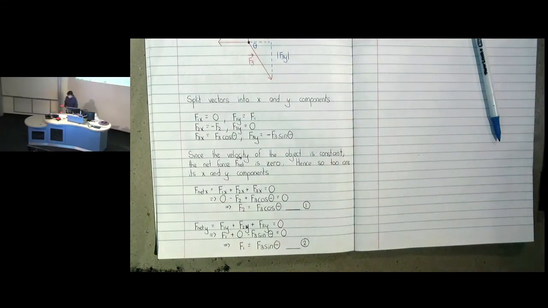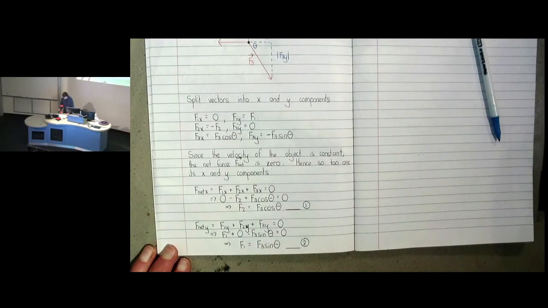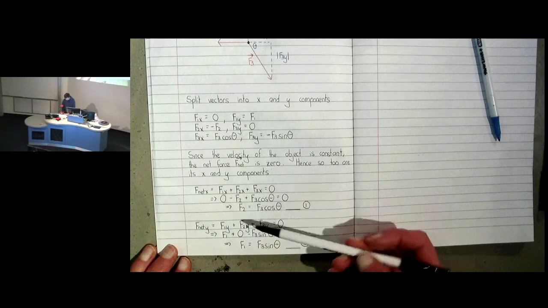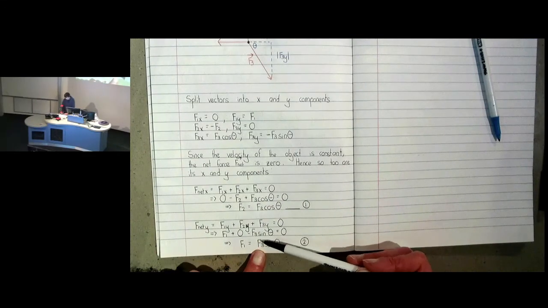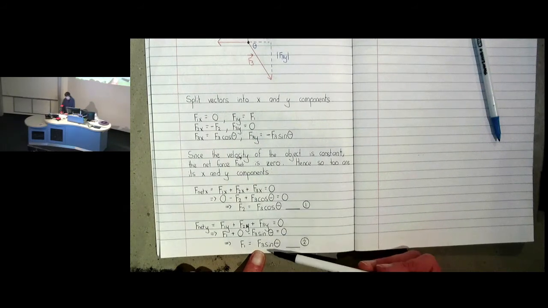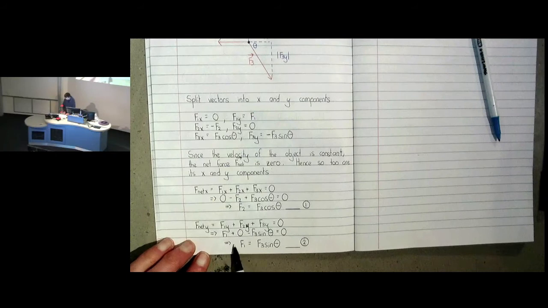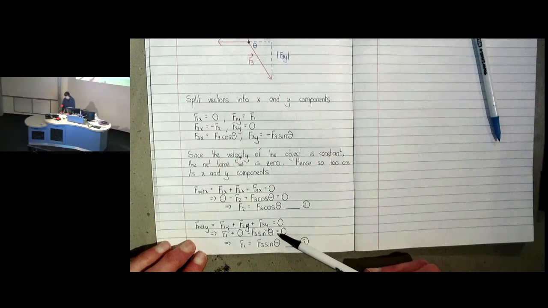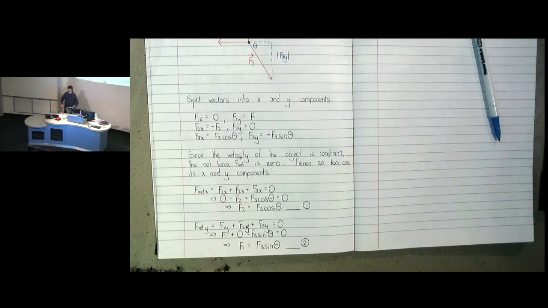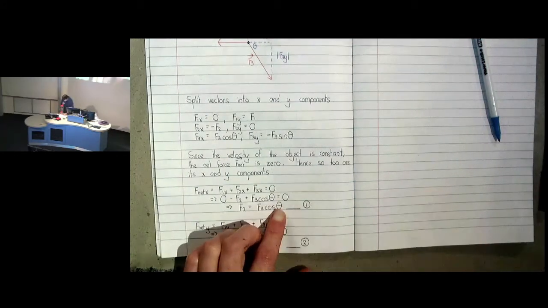So what we have here is two equations, both involving two unknowns. So one thing we could do is take this equation and solve it for F3, and then take that F3 and plug it into equation 2, which would kill off this F3 and write it in terms of theta. If we did that, then this equation down here would only have one unknown in it. The only unknown in it would be this theta. And when we have one equation in one unknown, we're pretty much set. All we have to do is a little bit of algebra and we can figure out what that one unknown is. So let's do that.